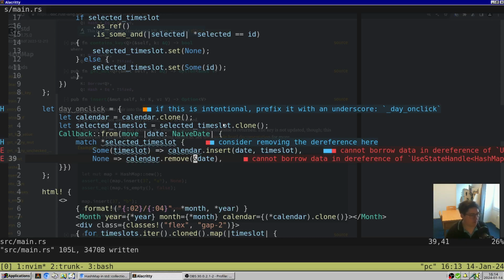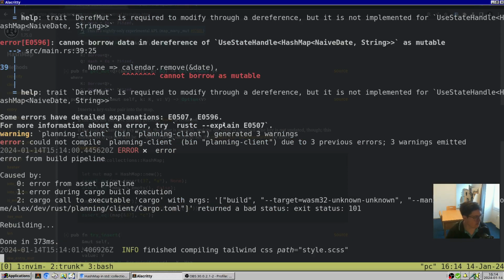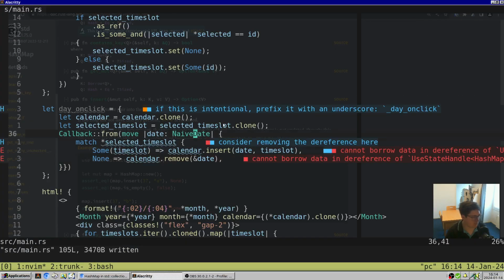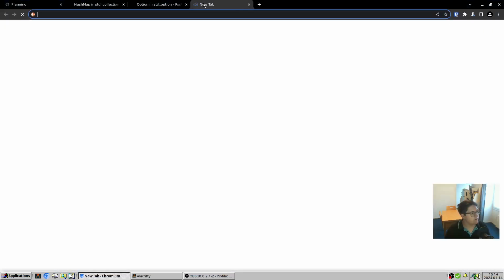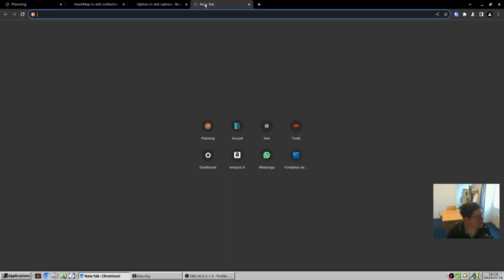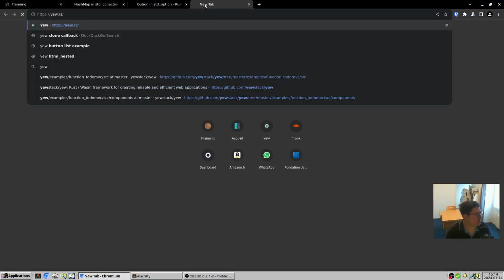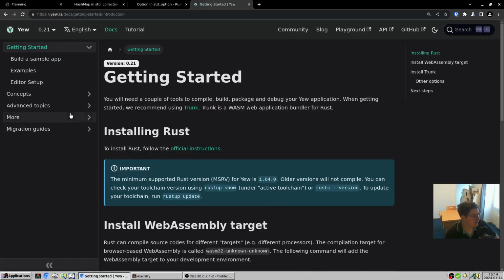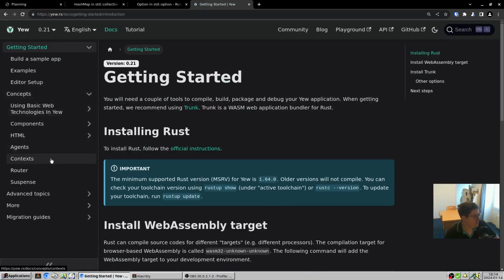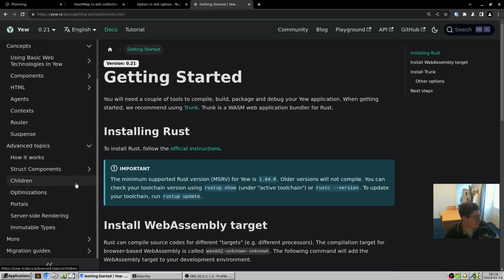Consider removing the dereference here. Cannot borrow as mutable. Yeah, so I can do this. But I think there's a function in the use state that will allow me to do this.